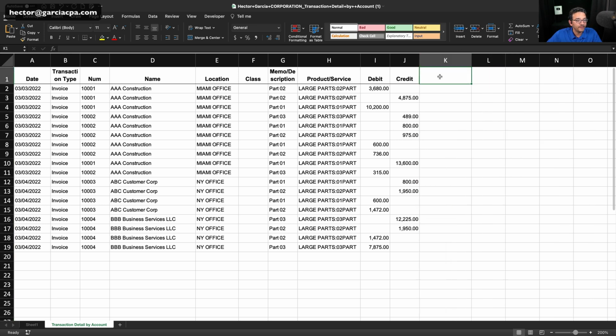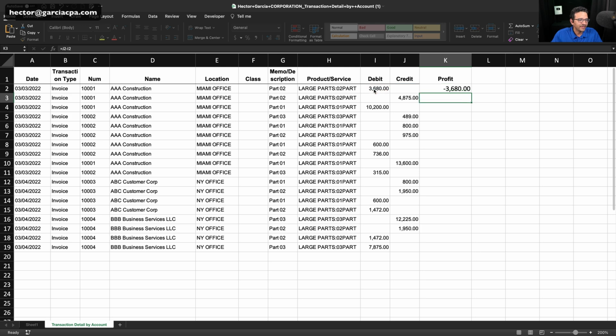So I'm going to add another column here called Profit. And then what I'll do is I'm going to convert these debits and credits into negatives and positives, because I don't have a way of doing that in QuickBooks from scratch. So I'm going to do equals, and I'll flip the positives and negatives now, so it's just easier. I'm going to do the credits as a positive number, and then the debits as a negative number.